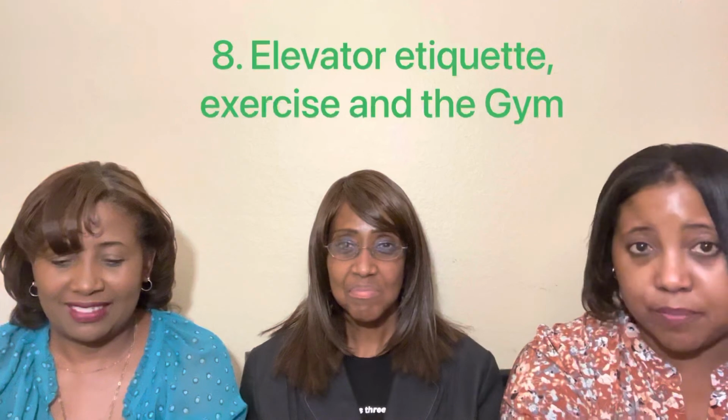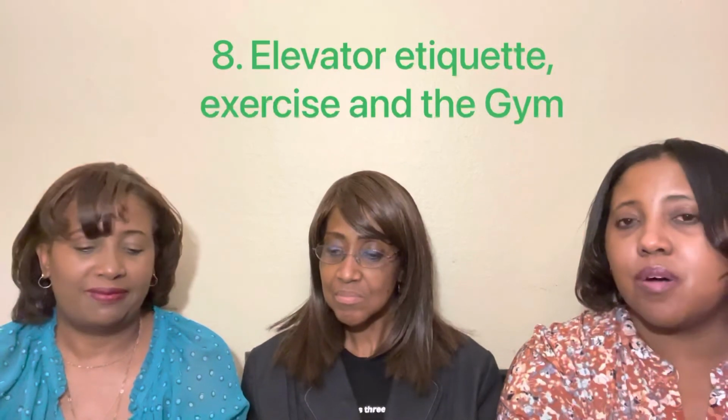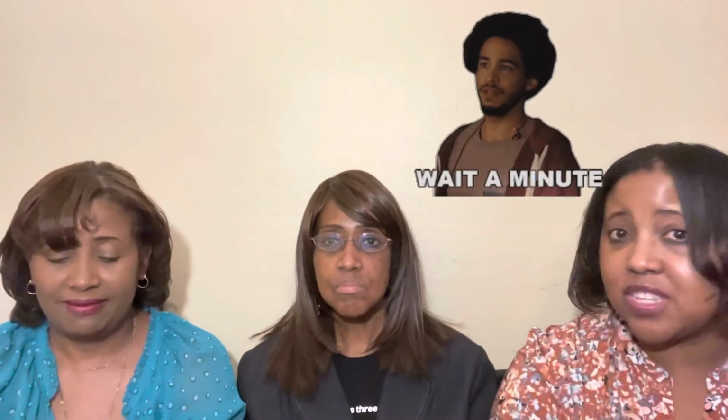Another helpful hint is, since you're going to be on the big boat with a bunch of people, the elevators. Keep in mind, the elevators will always be busy. It'll be crowded. So when the elevators open, please don't be one of those people that tries to rush in. Let all the 50,000 people come out of the elevator.